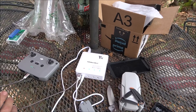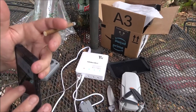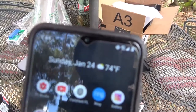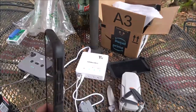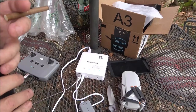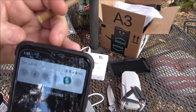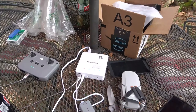What a beautiful day. What did I say it was, 72? 74, 74 degrees today. Right there, can you see that? 74. And what time is it? It's 1:45 p.m., okay? Let's see, how quick does this charge? See, it's up to 90% already, so. Good, good show, all right.